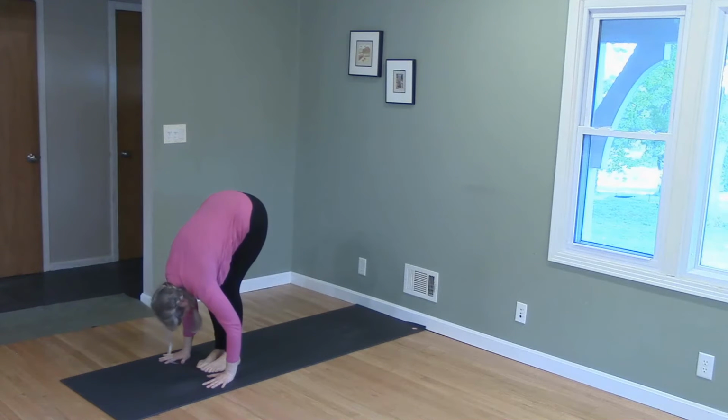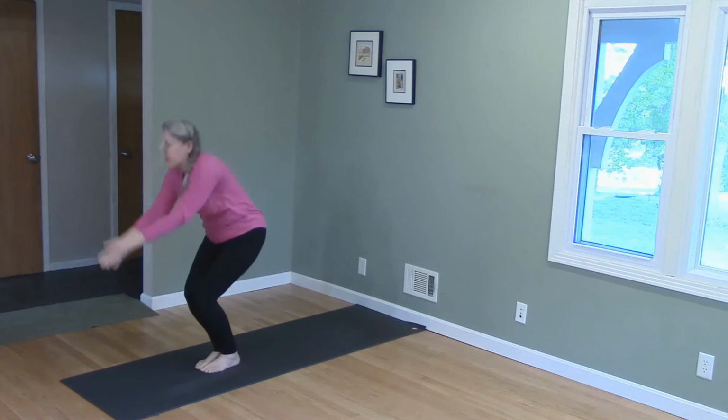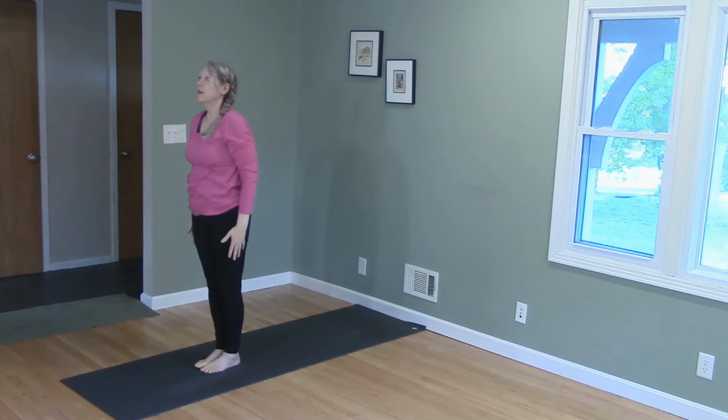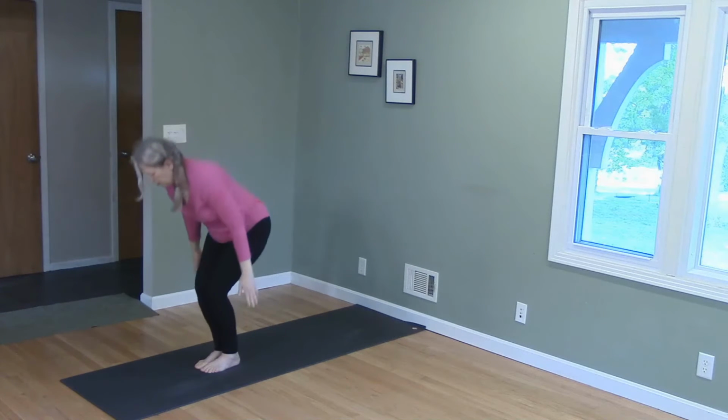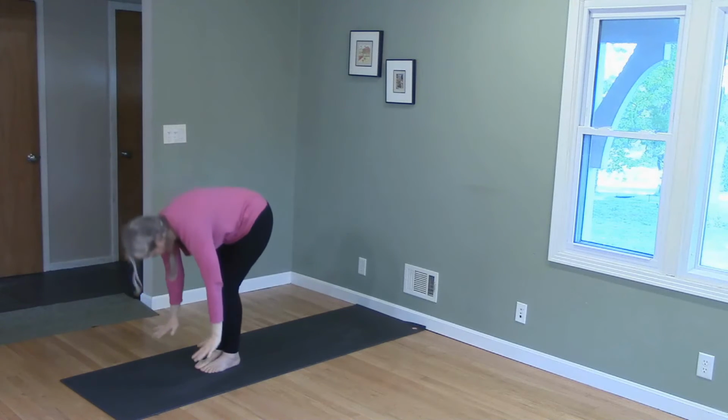Exhale the head down. Inhale, bend the knees as you come up. Hands overhead. Exhale, Samasthiti. A second one. Inhale, bend the knees, scoop the hands up. Exhale the hands down, head down.